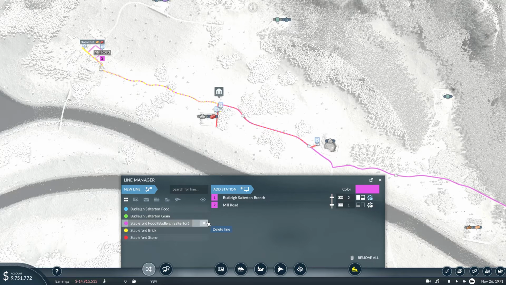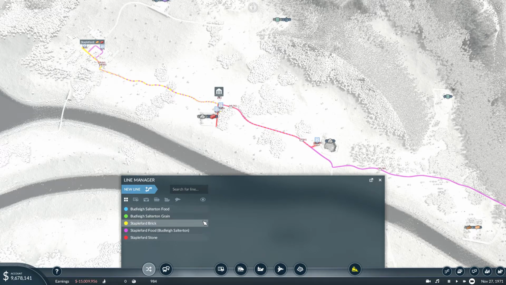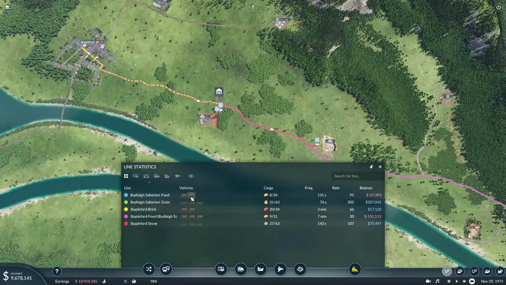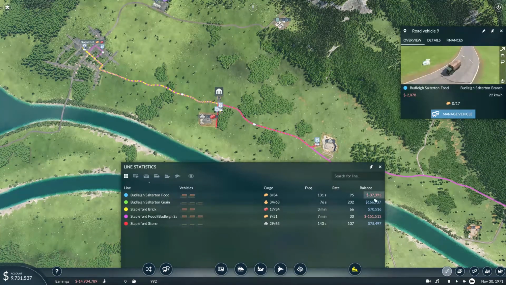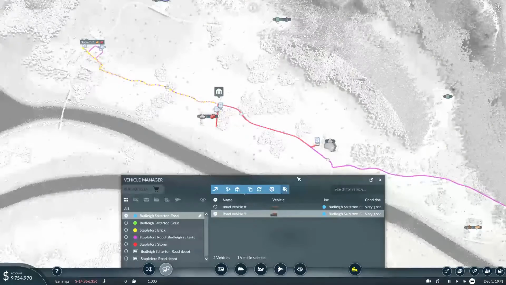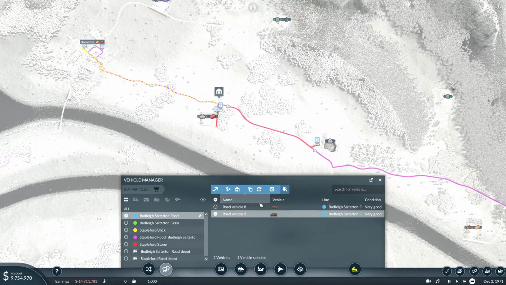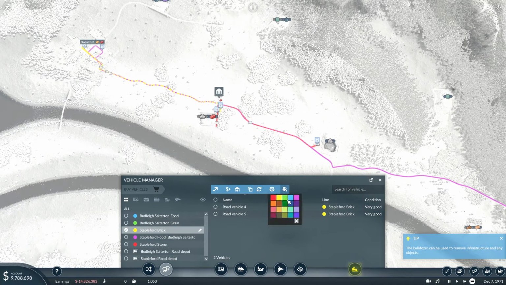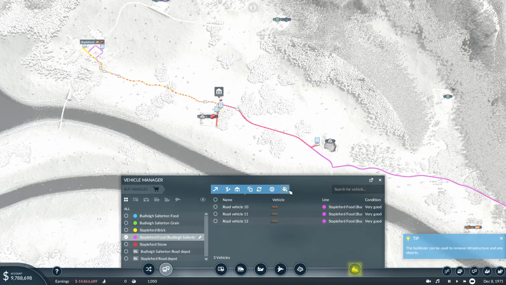So that's that. Now the next thing that I'm going to do after all that, is to come in here and colour my trucks to be the same colour as the line they're on. So these two, I'm going to colour them blue. These three are going to go green. These two are going to go yellow. These three pink. And then these three red. There we go. Happy days.